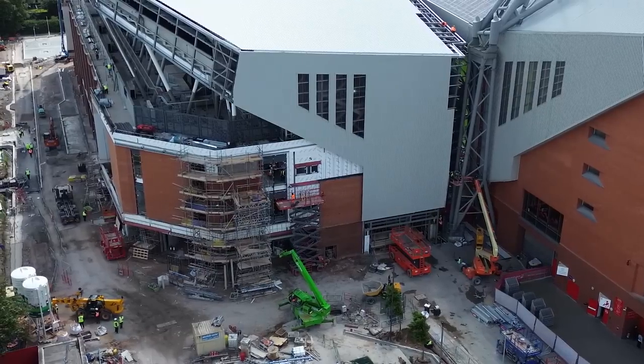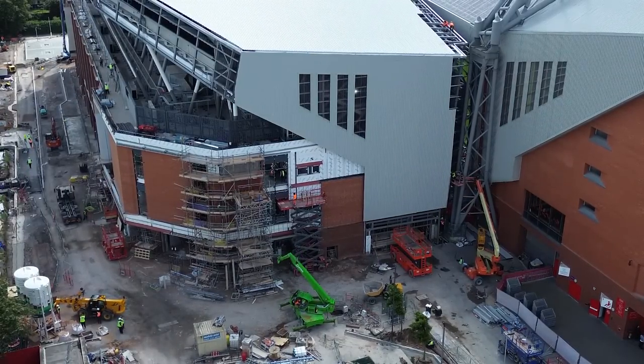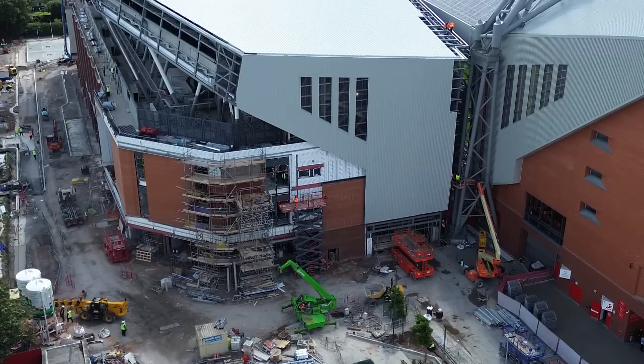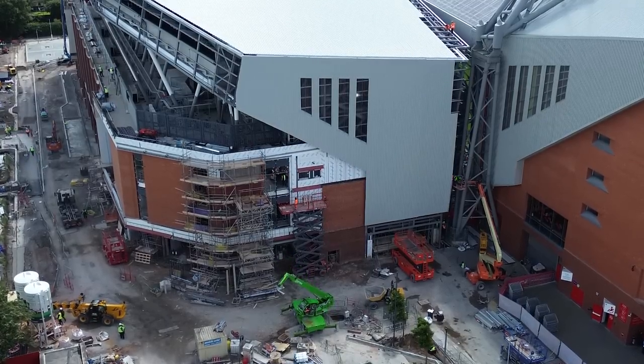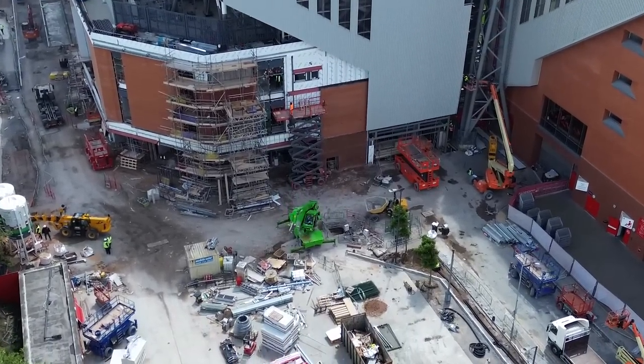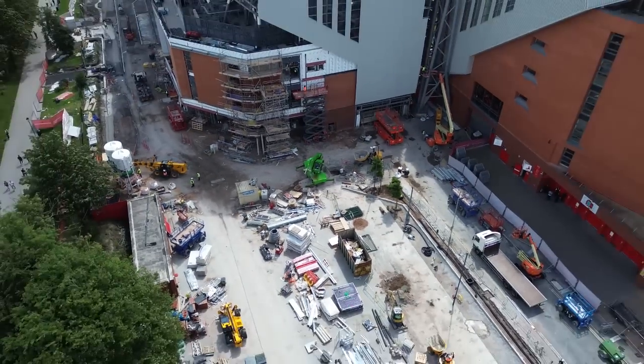What happened to the pane of glass that went missing? They still needed an access point, so I don't know why they fitted the glass to start with, just to take it out and then board it up. They should have just boarded it up to start with. But if they needed an access point, leave it an access point at all times. See what he's up to.